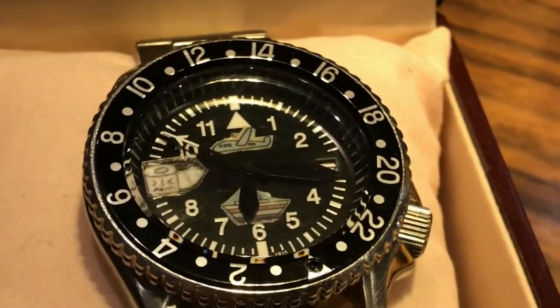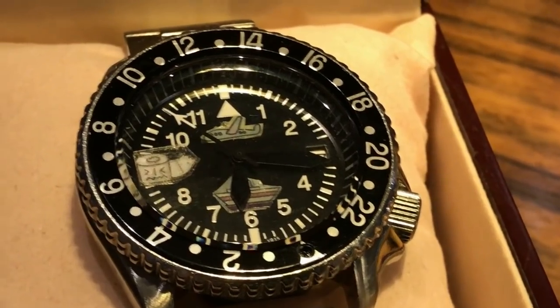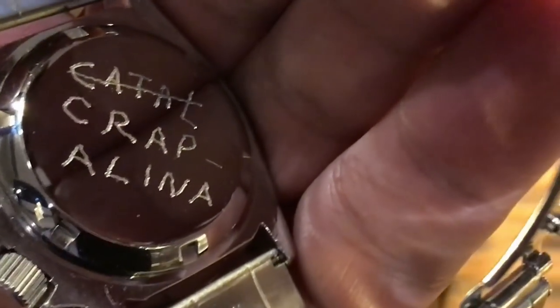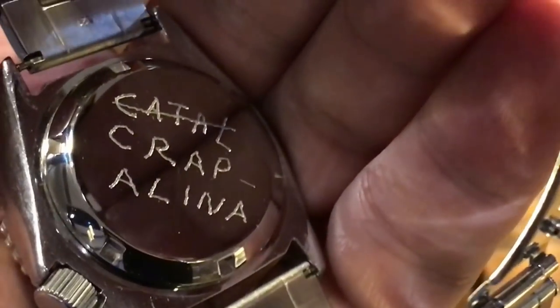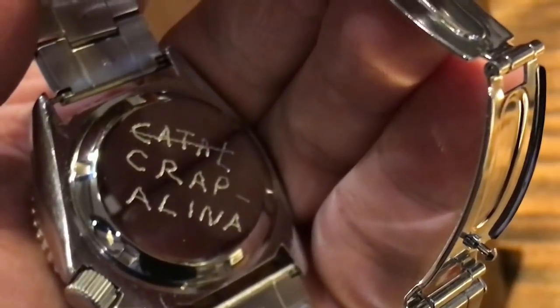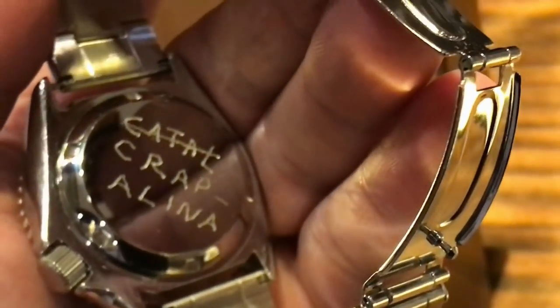Please explain. Well, maybe you take it out of the case first and have a look at the case back. Prime engraving yet again. Yes, we've had it engraved for you there. We've made a master engraver. Ah, it's a CRAPALINA. Yeah, we call it the CRAPALINA.